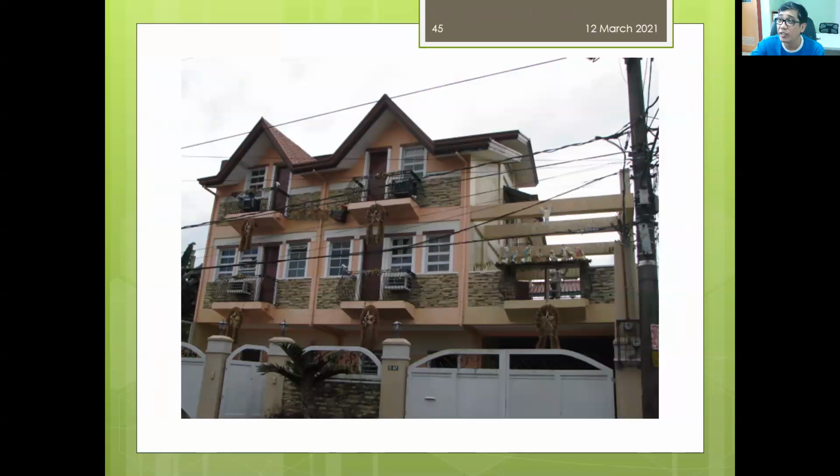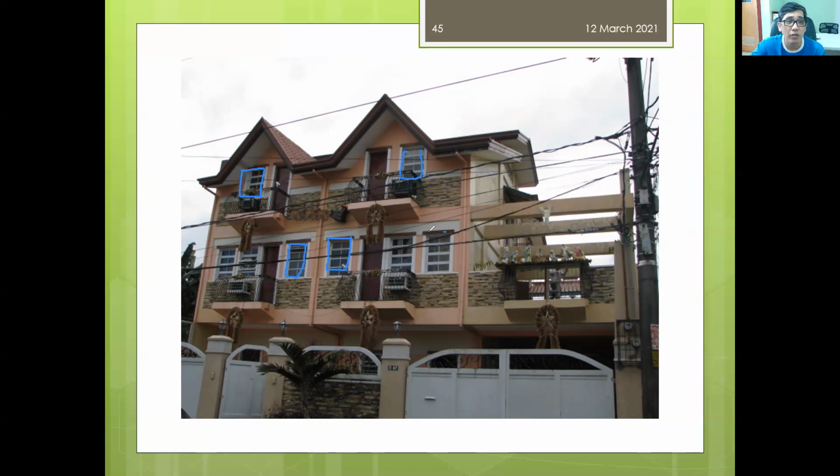As you can see, the material used in the wall of the building is the same material used on the fence. And the windows of these buildings are all the same sizes. This is the same size as this one, the same size as this one.